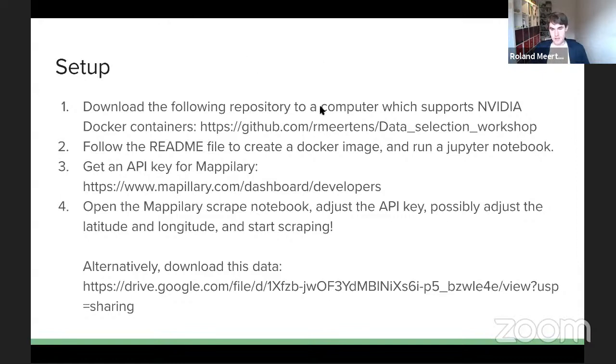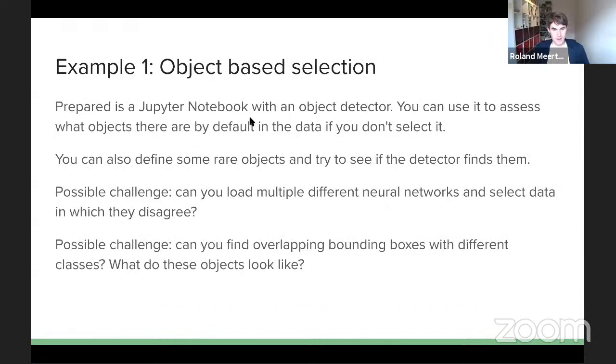Yeah, so I already explained this, download these things, and then you can look at the following examples. Object-based selection, where you have a Jupyter notebook with an existing object detector in there. So you can use that to assess what objects are by default in data if you don't select any of it. You can also define some rarer objects like, I don't know, a dog or a bike, and try to see if the detector can find them.